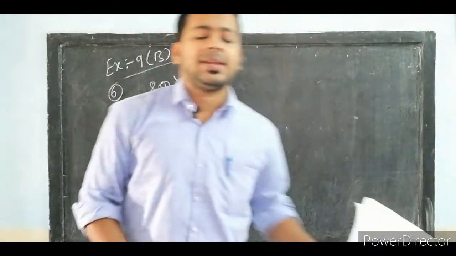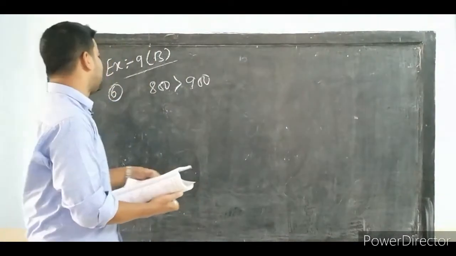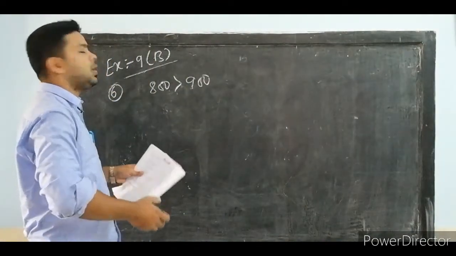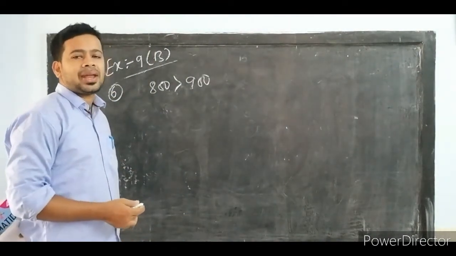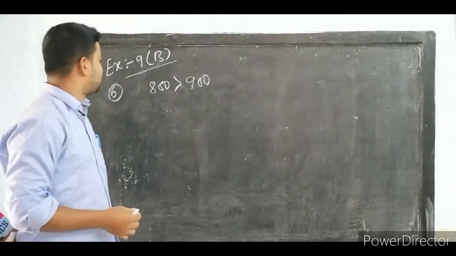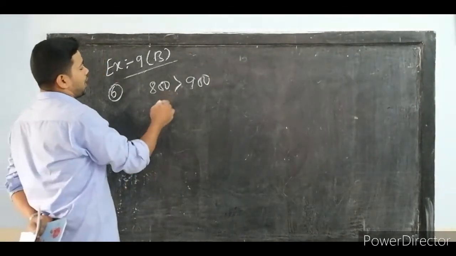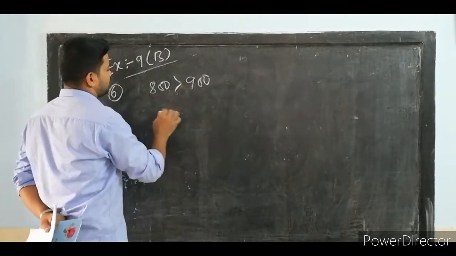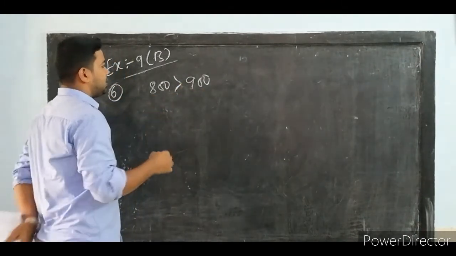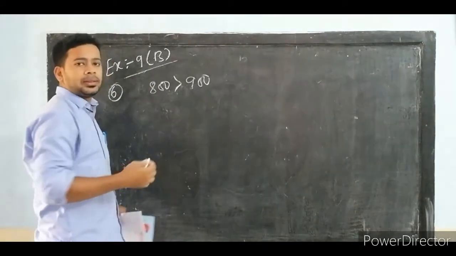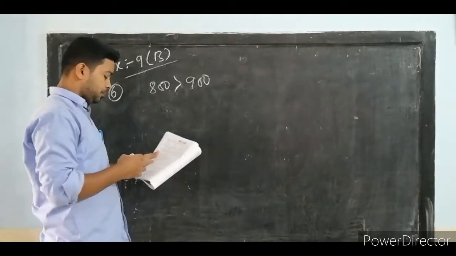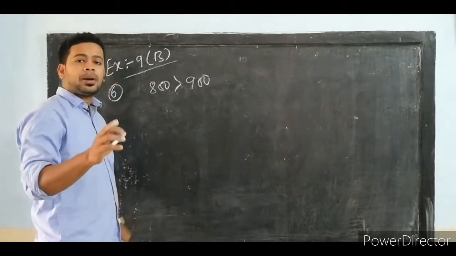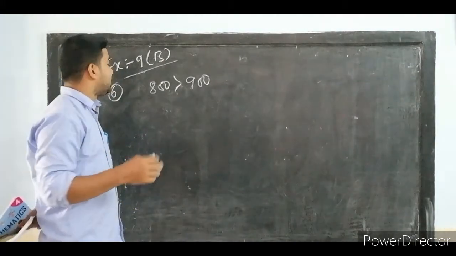Yeah, you can write any number in between 800 and 900, but if we apply a small trick, then we can write it first without any hesitation. See, we need to write numbers between 800 and 900. So if we start from 801, we need to check those numbers also. We will write only those numbers which are divisible by 4.